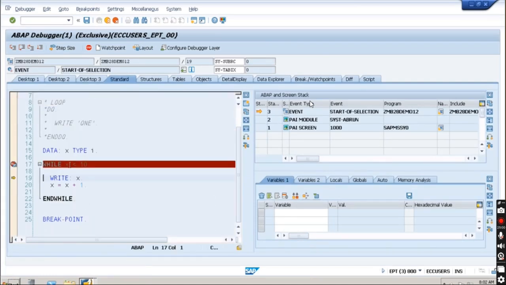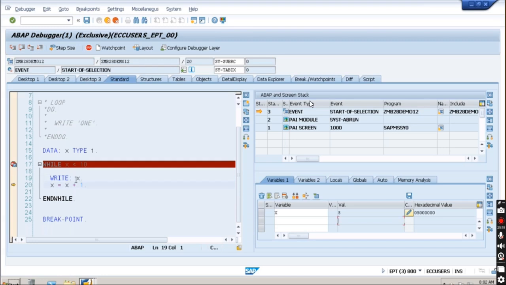And here you can see that our x has initial value 0, x has been written, and then 1 will be written, right? From 0 to 9 it will be written.